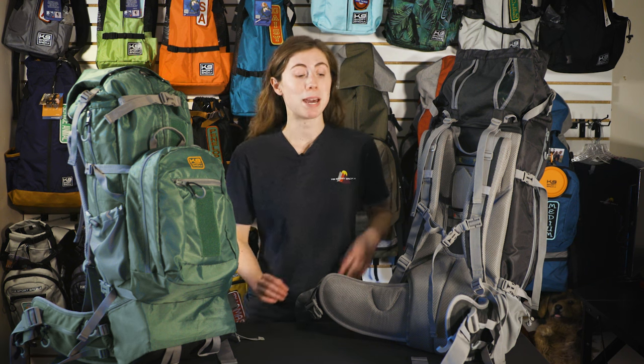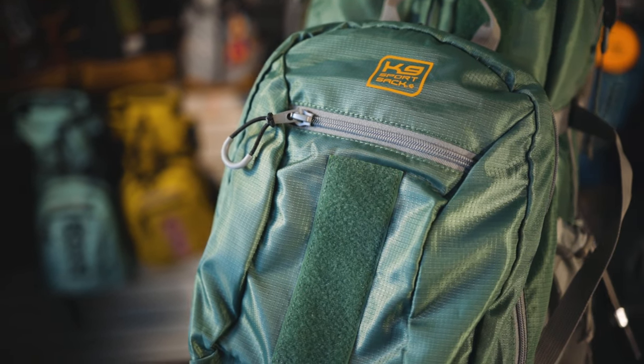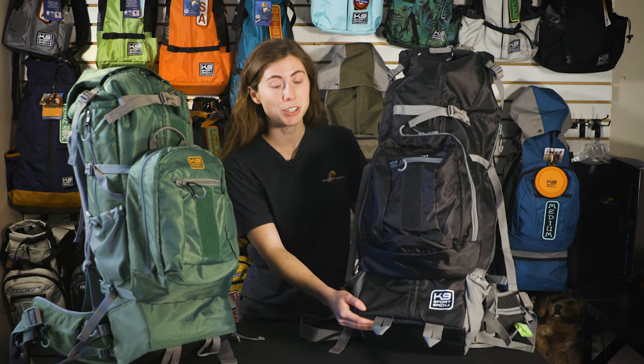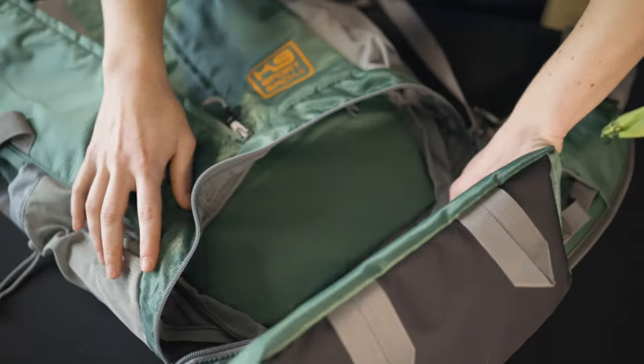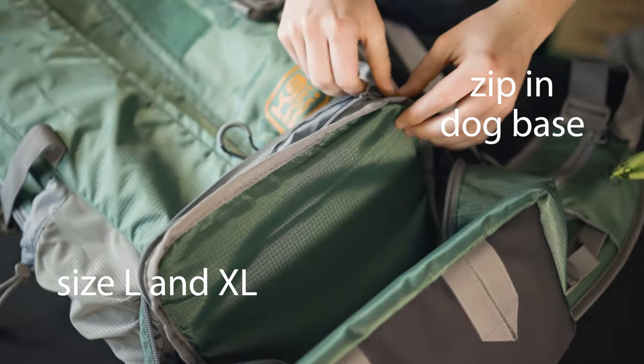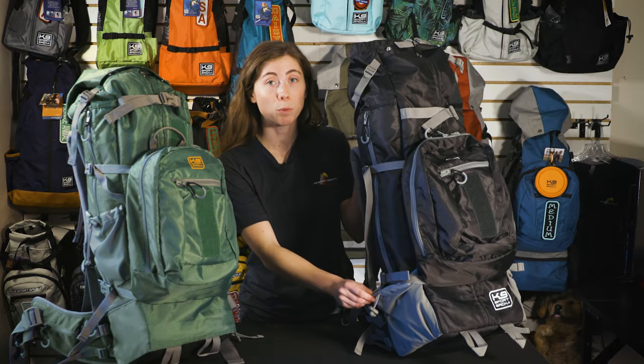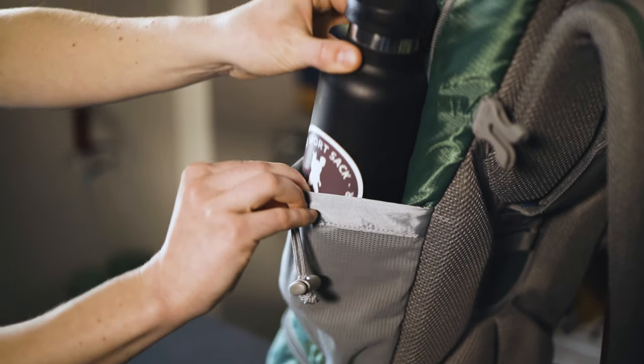As for storage features, the Colossus has plenty of options. This backpack comes with a detachable storage bag similar to the Plus 2, and it comes with a bottom storage compartment similar to the Navigate. This bottom storage compartment becomes smaller as the size of the backpack becomes larger, and as you can see on the extra extra large there is no bottom storage compartment. When using the large and the extra large sizes, be sure to zip in the base of the dog compartment to ensure that the backpack correctly fits your dog. There are also two side pockets for water bottle storage, and there are gear loops on the bottom of the backpack to attach any additional loose items.